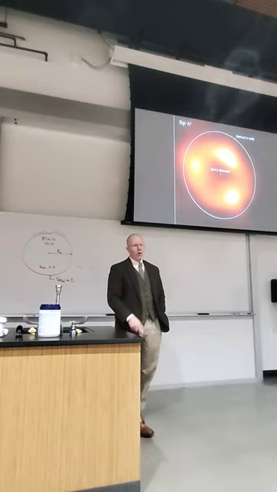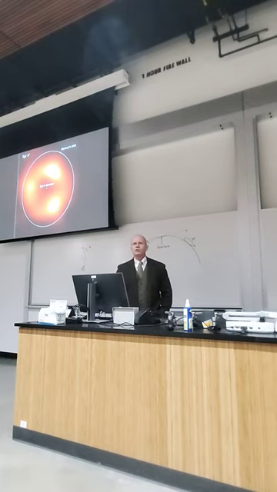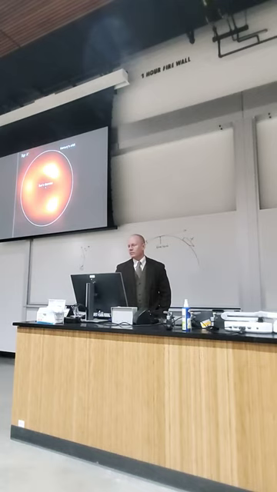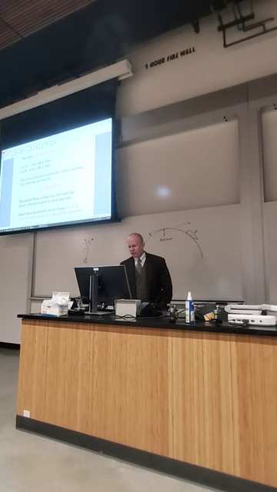So it's called Sagittarius A. Sagittarius A is the brightest X-ray source in the constellation Sagittarius, and it coincides with this supermassive black hole at the very center of our own Milky Way galaxy. So almost all galaxies have a black hole at their center. Not all, but almost all do. Okay?